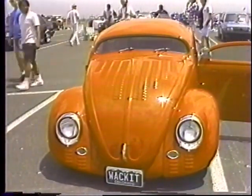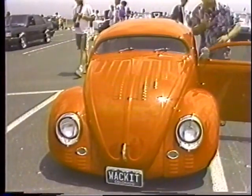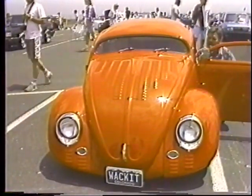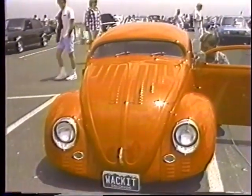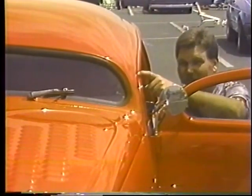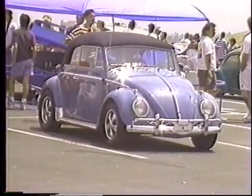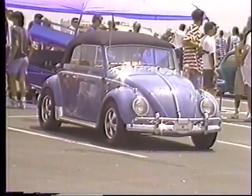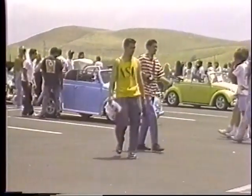Here I am with one of the beautiful chop tops here at the VW Classics, a beautiful red chop top. Took about 5 years to do. It's a beautiful car. It's about a 6.5-inch chop, which is a little bit below the normal limits. But as you can see, the car has styled just wonderfully well. And if you see this thing down the road, you know something's custom on it, but you can't quite put your finger on it. It's a chop top.